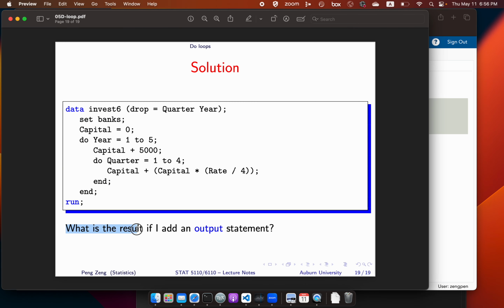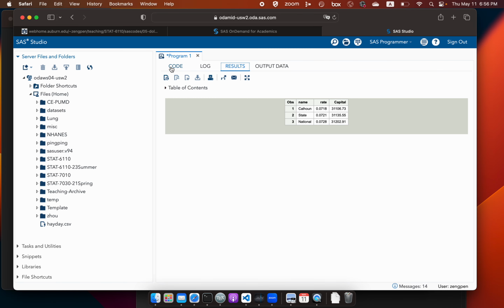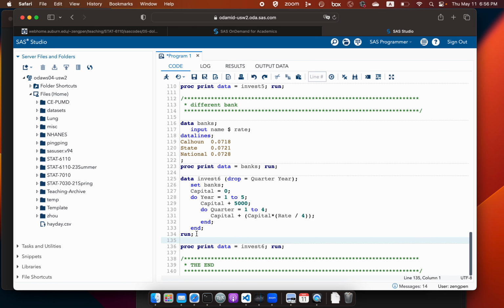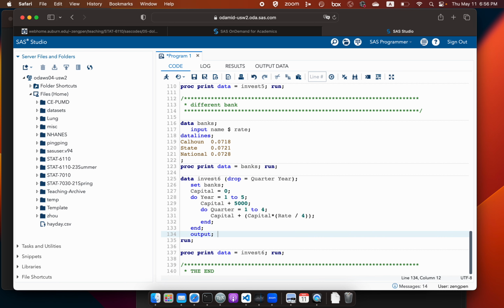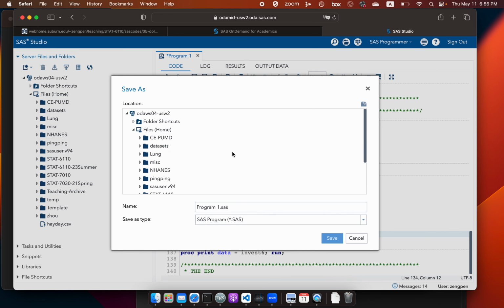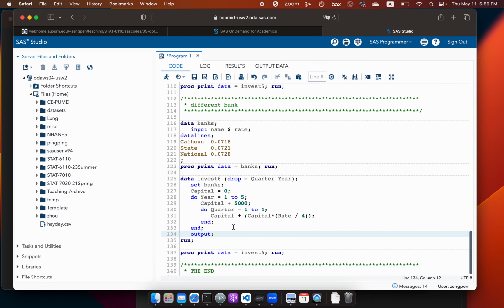Now, what is the result if I add an output statement? Without an output statement, it is equivalent, because SAS will automatically add the output statement at the end of the data step.